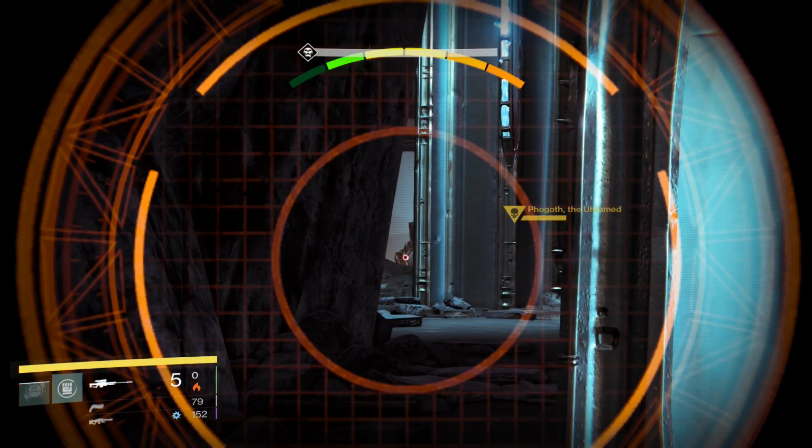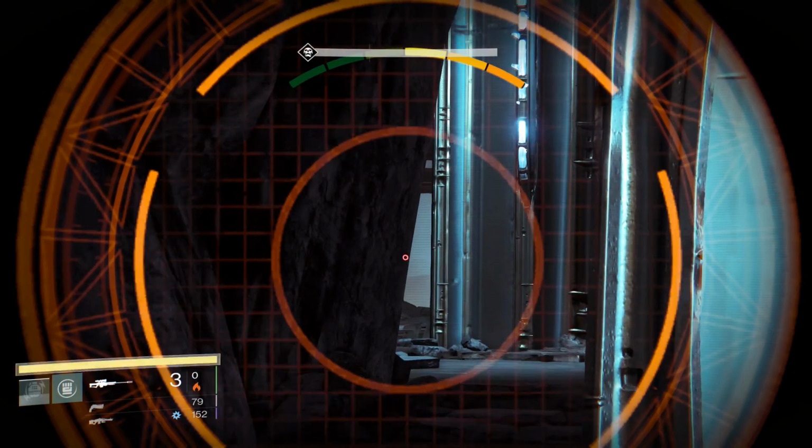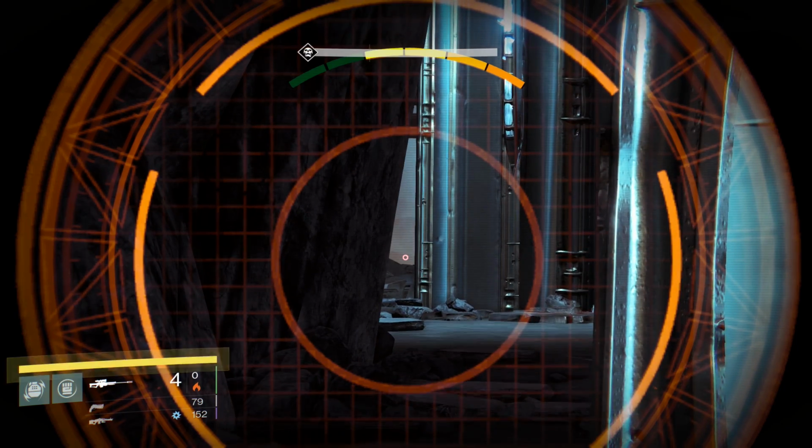Now, you don't want to stand in that first room, the one closest to the boss, for more than 10 seconds, because doing so will actually cause a shrieker to spawn behind you, and that's just a pain in the butt, and it does a ton of damage.